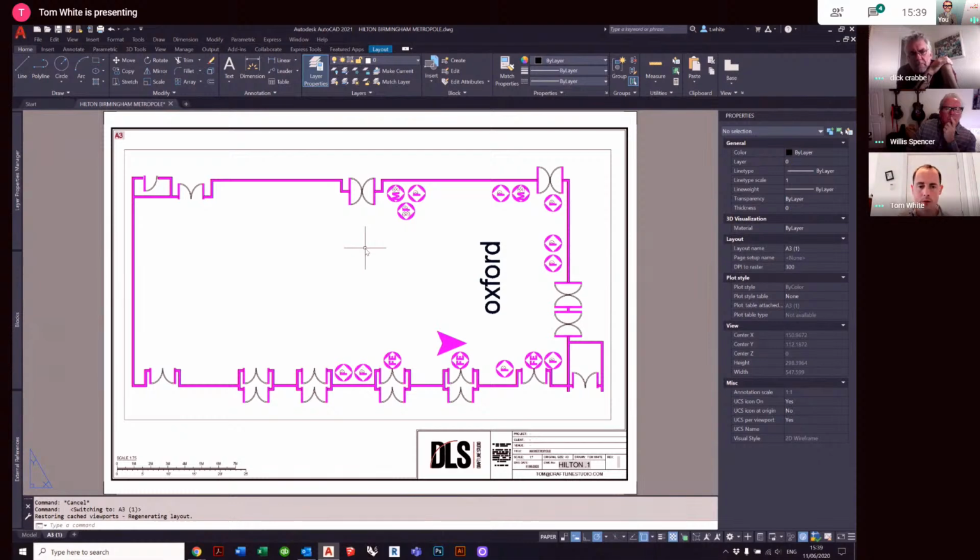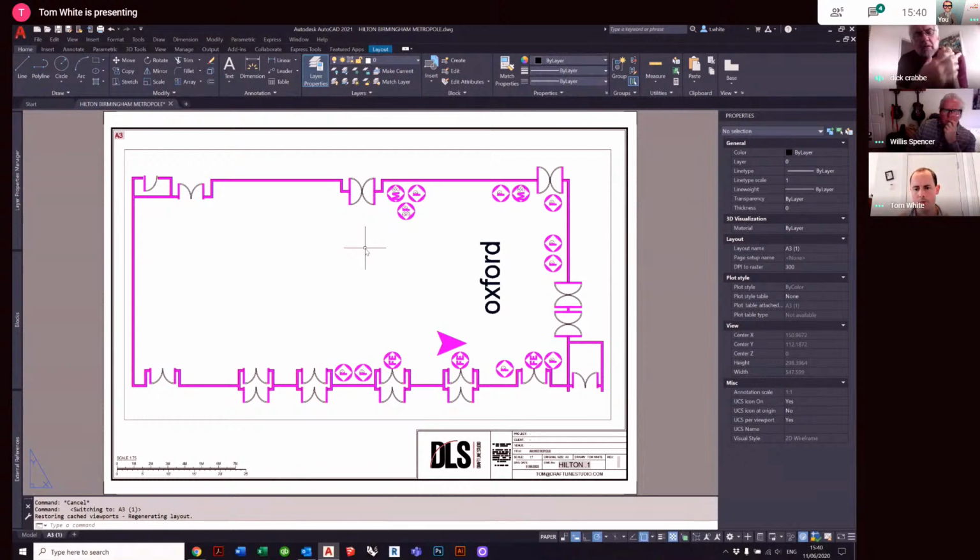My preference is for, particularly because I end up sharing my drawings with a lot of people, I tend to put dimensions and annotations in layouts. It means that the drawing's clean for everybody else and they don't have to see my stuff all over the model space, is my general rule.